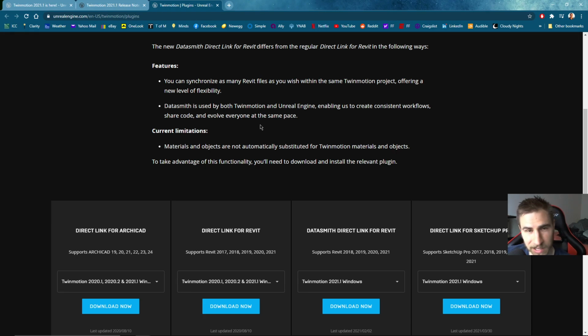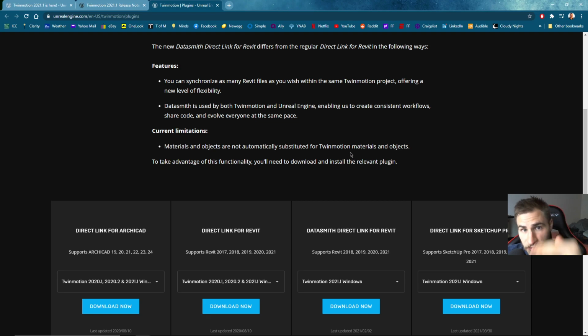In the past, if you click see in Twinmotion from each one of the options, it would simply override the option that you have within Twinmotion. It's just you have a single instance of an import from Revit, unless you're doing literally export in FBX, which is just kind of silly, and it would be unfortunate to have to keep doing that. And so this is allowing us to not have to do that. Okay, so I've said all that. What does that mean for Revit? Well, that means if we have 5 different canopy options, we can use the Datasmith direct link from Revit to direct link all 5 of those different canopies into Twinmotion at the same time without overriding everything else in Twinmotion.